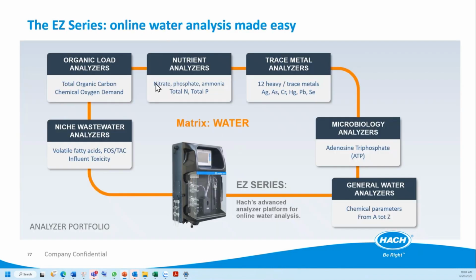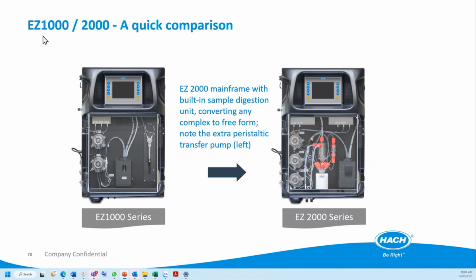Okay. For iron and manganese, we use the Easy series, and we use the Easy 1000 and Easy 2000. And this one is a colorimetric analyzer to measure iron and manganese. It uses the same principle as the laboratory process. So we use the colorimetric method to monitor iron and manganese in raw water and finished water.